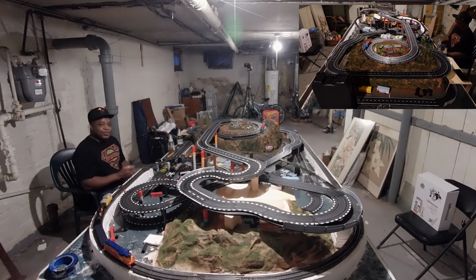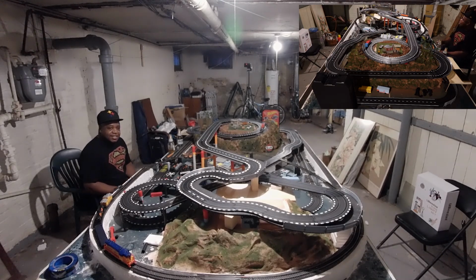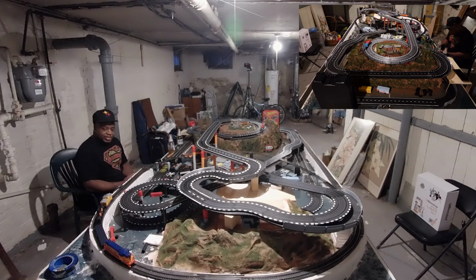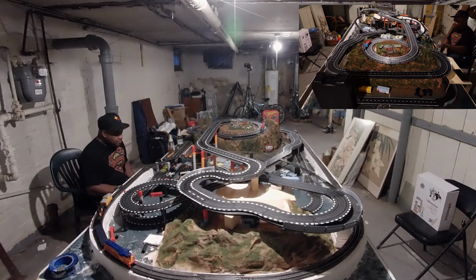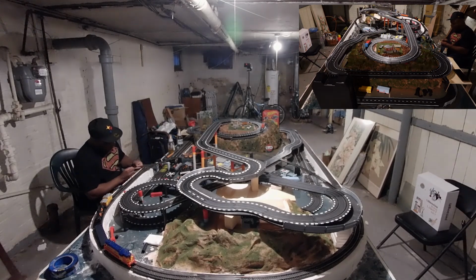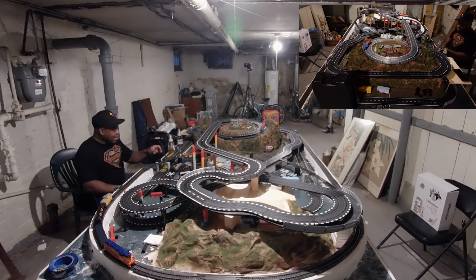What gets me is the old TV. If you look at the data, the old TV shows have more people watching them than the new stuff. Nobody's feeling the new stuff like that. I wonder why. Back then, things always had a message in there, but the message didn't overwhelm the story itself. Now the message overwhelms the story, like they're browbeating you. When you're sitting there watching the movie, it's beating you in the head, like, Jesus Christ, can I just watch the movie? I just want to have a good time.